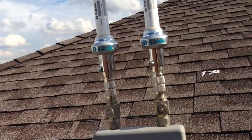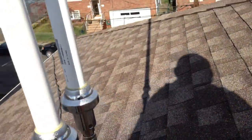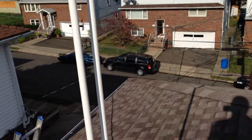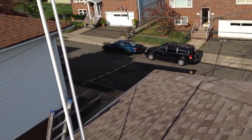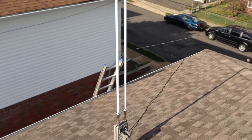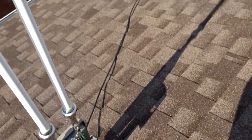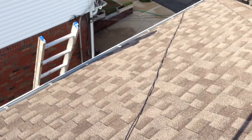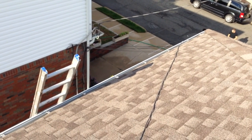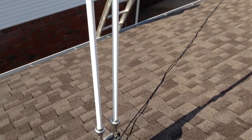We tested it out and it's all working great. If you have any questions, leave a message or text me. You can see how high those antennas are on the access point, and the cable runs all the way down into my router. Thanks — I hope this gives you a good idea of how it's done.